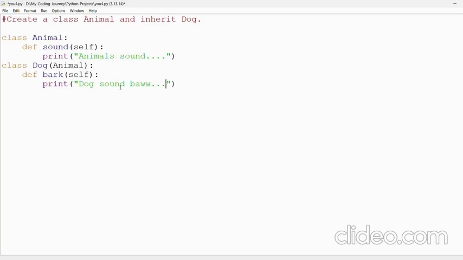So now let's check how inheritance works here. I'm creating an object c1 here, and for inheritance I am using the dog class here, and now I will call c1 dot sound.